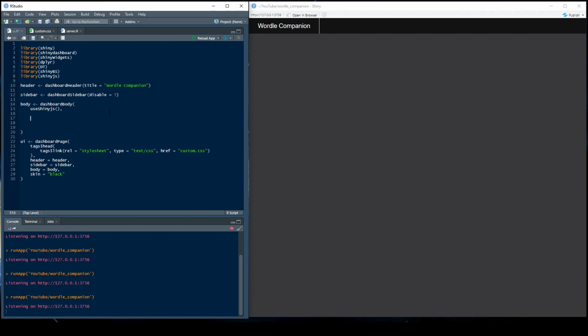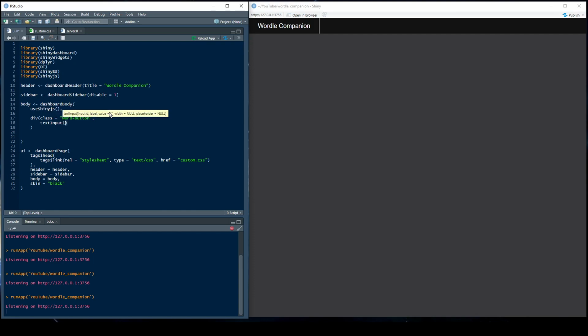Okay. So the first thing that we're going to want to build is just the basic UI of what's the word, what word number is it, and let's put a button in there too. So we're going to give this a div, and we're going to give this div a class of word button. And inside of this div, what we want is a text input. We want that text input to be referenced by us as word1guess.